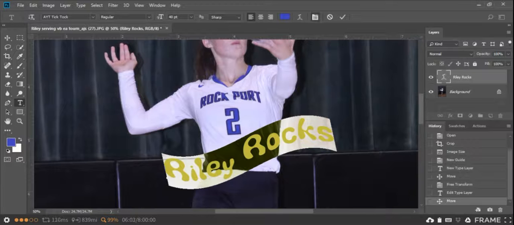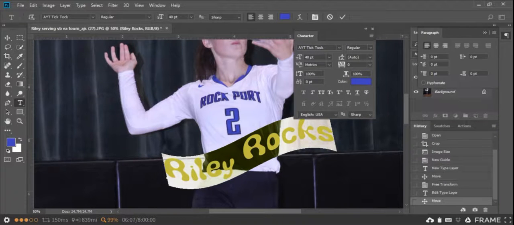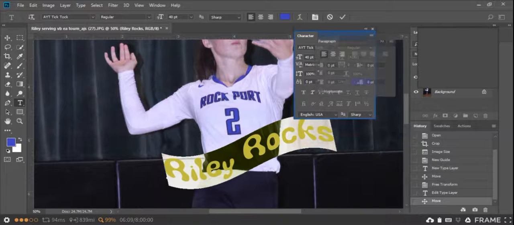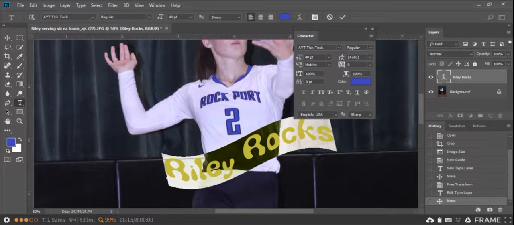I can get some new palettes if I click here. And here's my paragraph palette where I could do indenting and things like that. I'm going to go ahead and X out of that one. Here it tells me again my font. If your font has different styles, this one only has regular, so if I wanted to italicize it, I could fake italicize it there. That's kind of faking it.